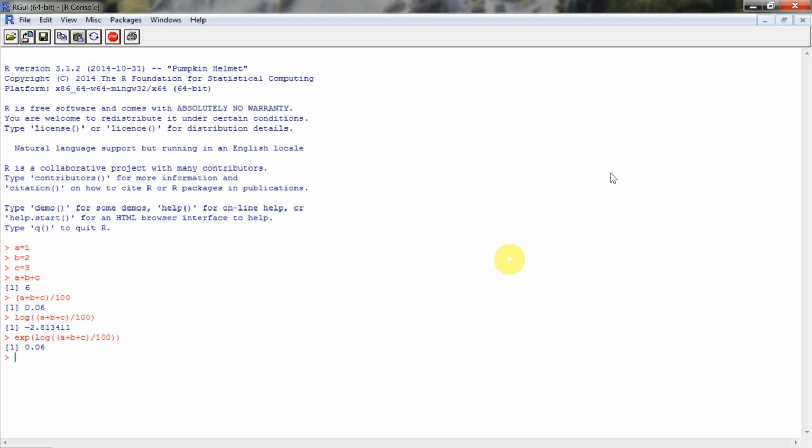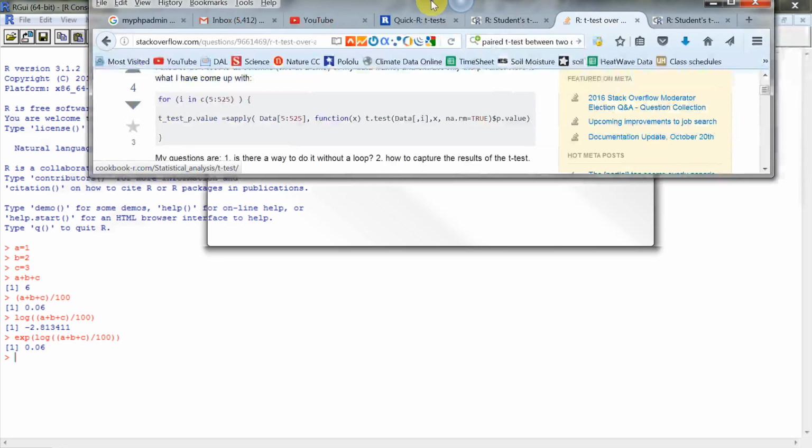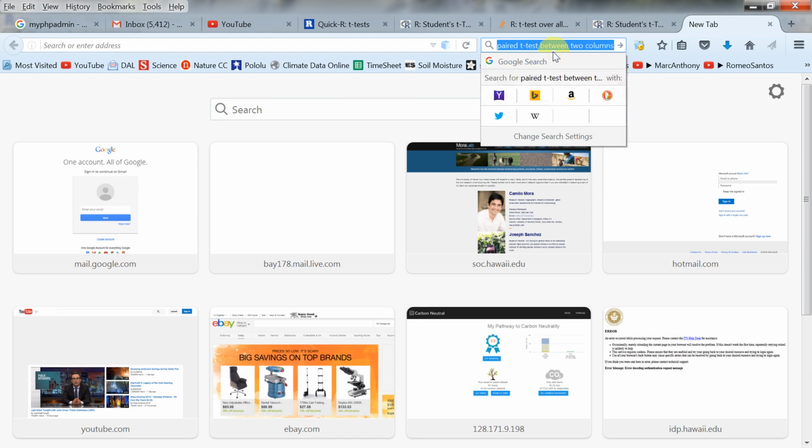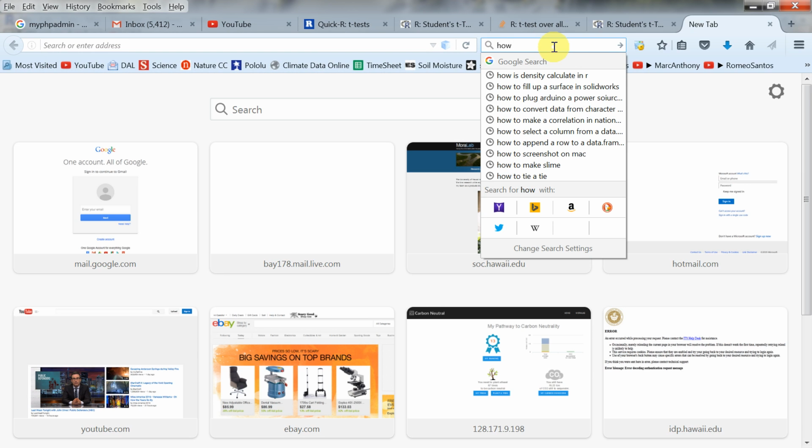Obviously, the calculations can be more complicated than that. So the idea of a function is that you just enter these 3 values, 1, 3, and 3, and the function will do all of these calculations and give you this one value here. So let's find out how you can get a function in R. My suggestion is to go to the internet, open a new window, and search how to make a function in R.